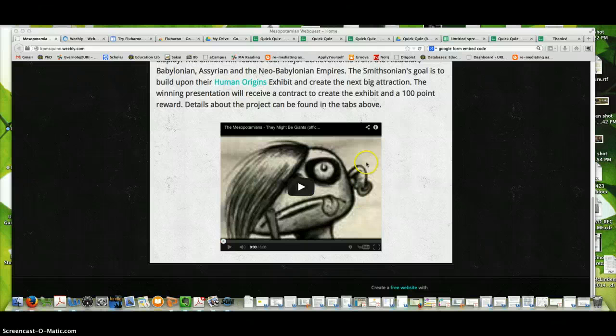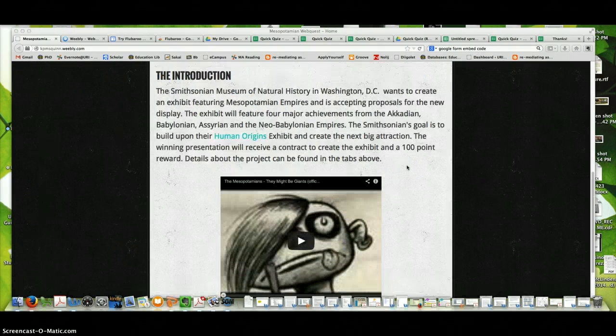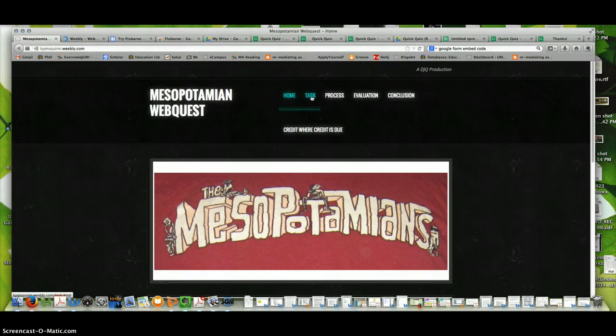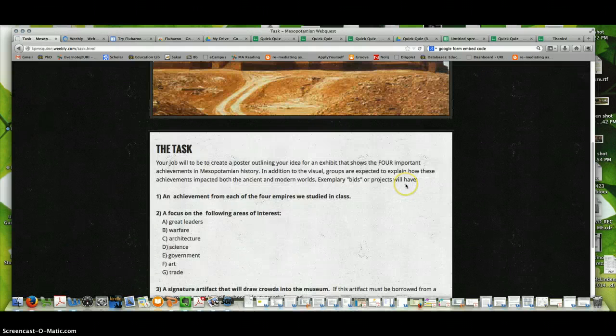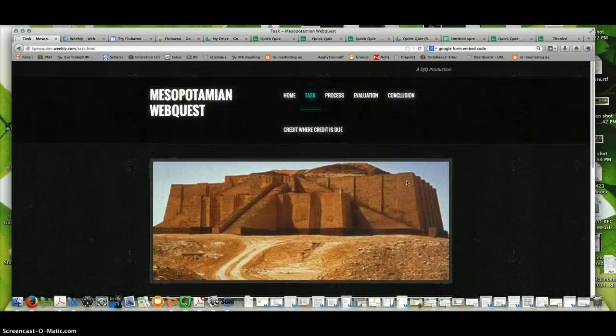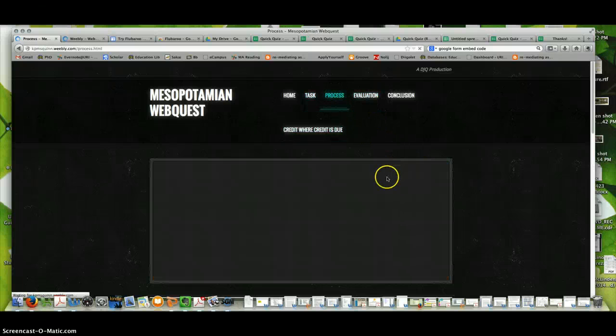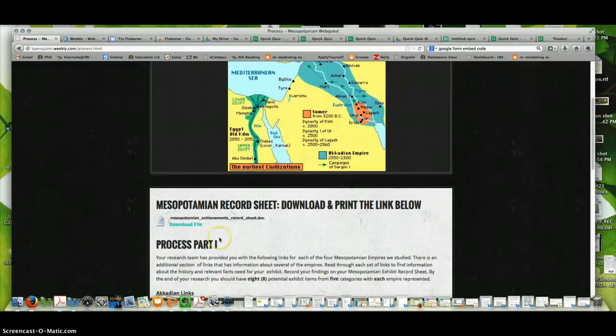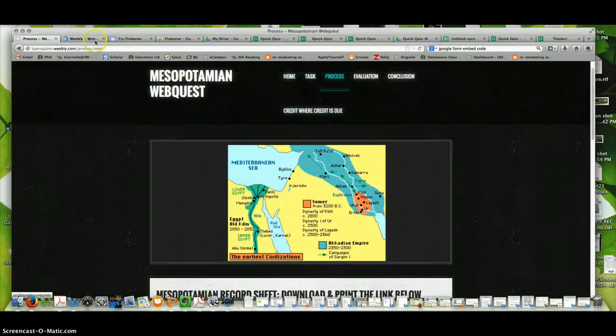It's a very simple WYSIWYG, meaning what you see is what you get, tool that allows you to quickly and simply build a website for your students to use. You can even use it for homework, anything that you would want to put on the web for student use. Okay. So as you can see, you can make it with multiple pages, with pictures. On the first page there was an embedded YouTube video, links off the site. Very, very simple to make and use.